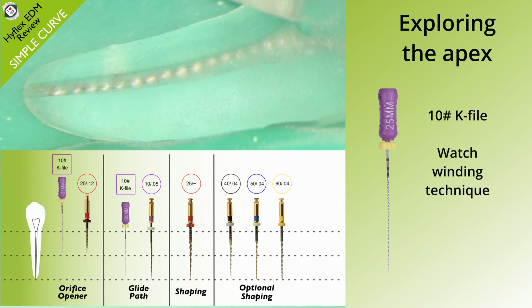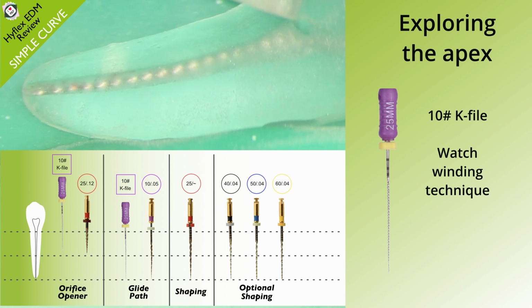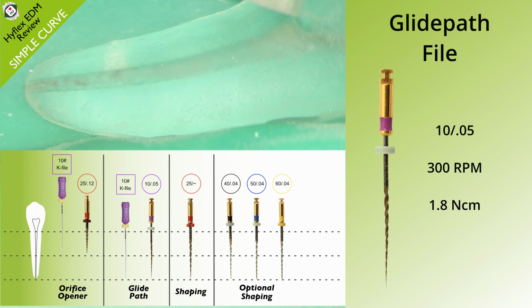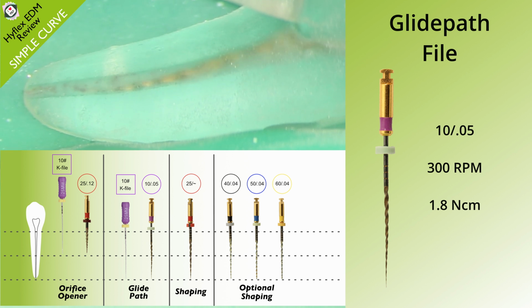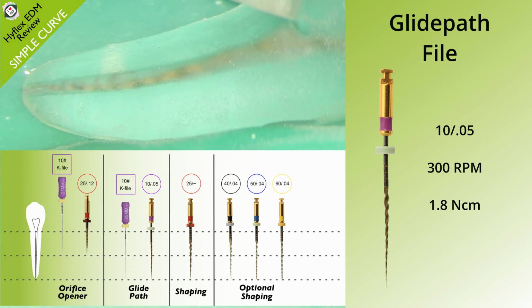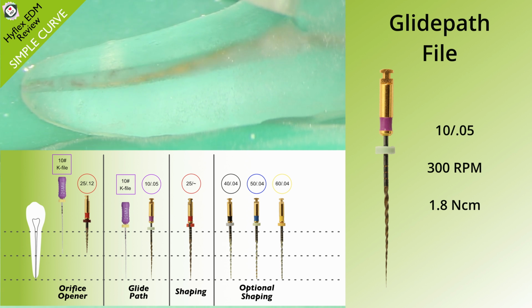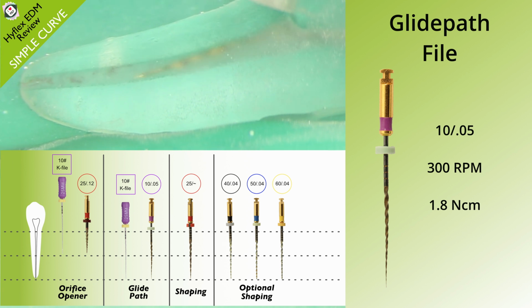Once the orifice is open, I'm then going to explore the apex with a size 10K file. Again, trying to widen the canal, ready for the rotary Glidepath file, which is the size 1005. This particular canal is very large, and the Glidepath file is having no issue at all at getting to length.